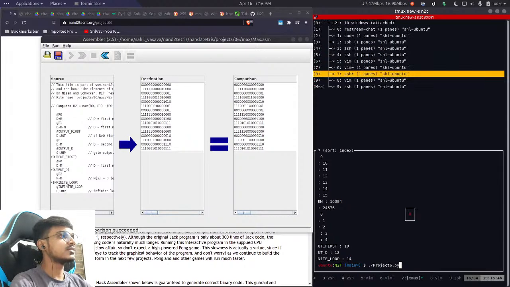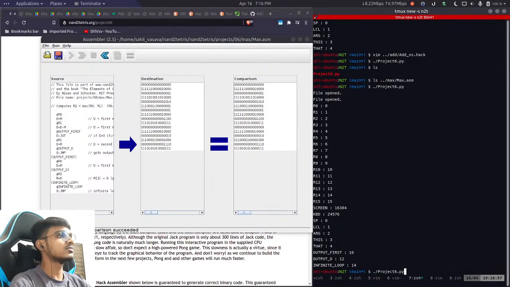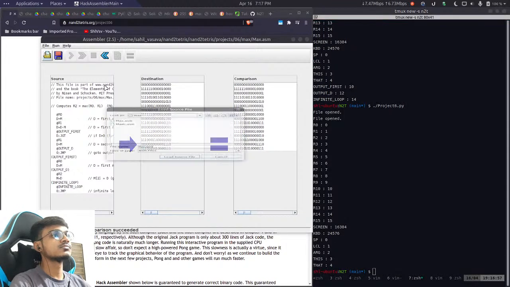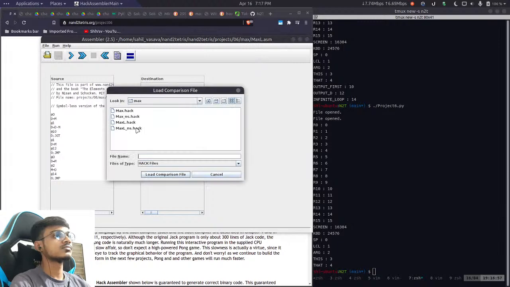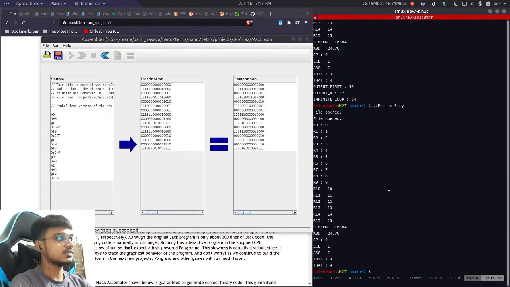Let's try to get the symbolic version. Yeah, this one is working as well.